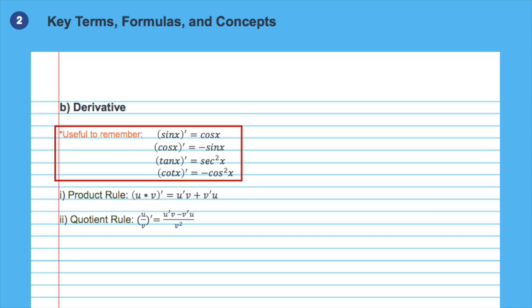When taking derivatives of more complex functions, product quotient and chain rules will help you both save time and minimize errors. Use the product rule to calculate the derivative of a function that could be written as a multiplication of two functions, such as x minus 4 times sin of x. Use the quotient rule to calculate the derivative of a function given in a ratio form like ln x over x square. In both of these methods, be extremely careful with the order of the terms.